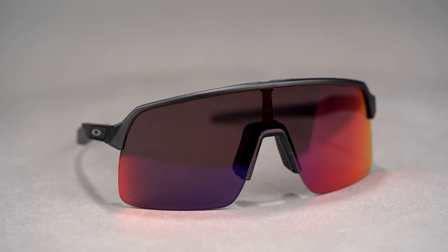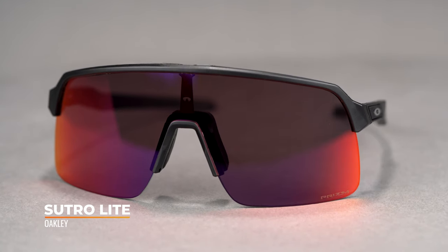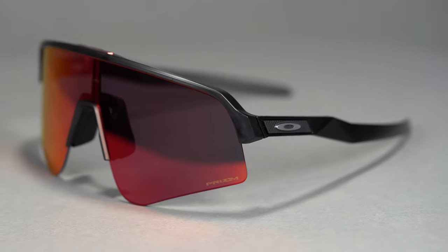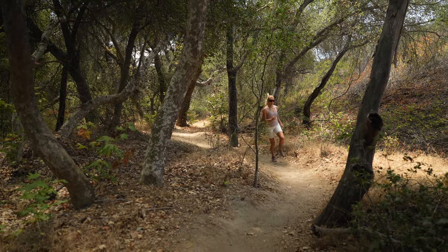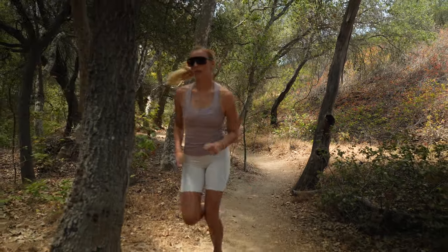Kicking off our list is one of my favorite Oakley frames — I'm really biased, I love the Sutros. These are the Sutro Lite. All the Sutro options would be great running frames; we have videos comparing and contrasting all these frames. I chose the Sutro Lite because it's a semi-rimless frame and it gives you this kind of unencumbered bottom view, which I really like for sport frames. I don't really like that lower rim. The original Sutro has a rim around the lens all the way, which blocks a little bit of your view in the peripherals and down below. The semi-rimless frame kind of feels like it isn't even there — like it's just floating on your face.